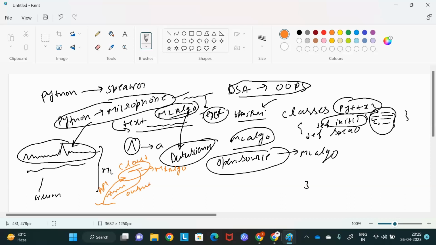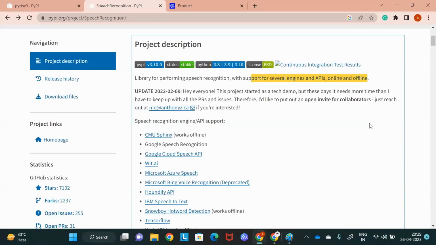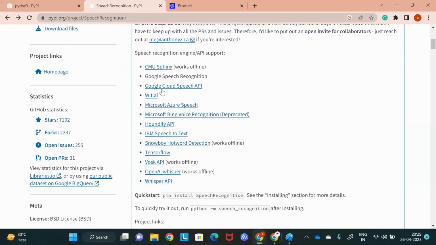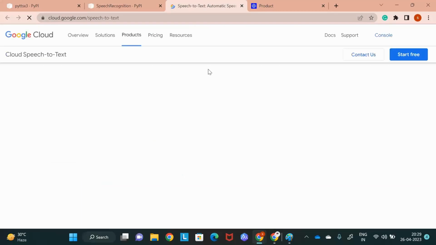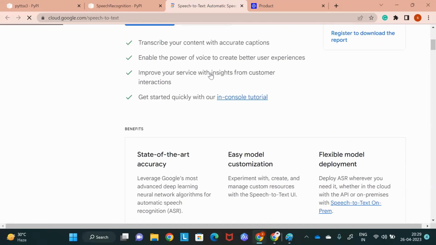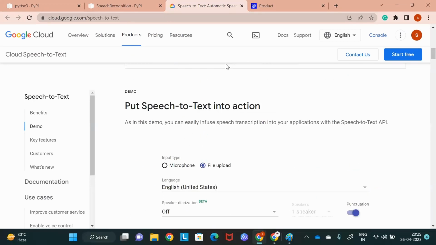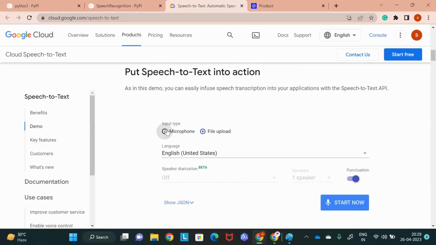So here we will need some internet, whenever we are using the API of some machine learning algorithm which is present on a server. But if we download the same machine learning algorithm locally, we will not need internet. That's why it says offline also. I will show you both. Like here we have the Google Cloud Speech API, which means Google will help you do this. Google is providing it for free. If you use it for your business, obviously you will have to pay, but if you just use it for testing, it is free.